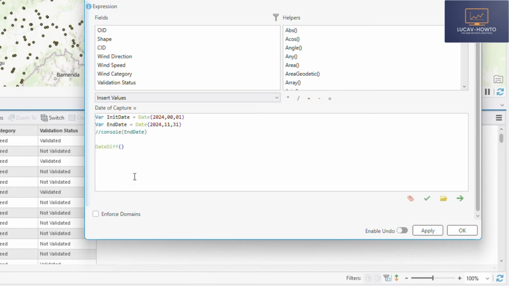So date difference will take up the maximum, and there is the end date, comma, the initial date, and the unit. The unit is either day, time, and the year, month, but in this case we want to know the number of days. So this is a date difference. So let's call it a var date span.